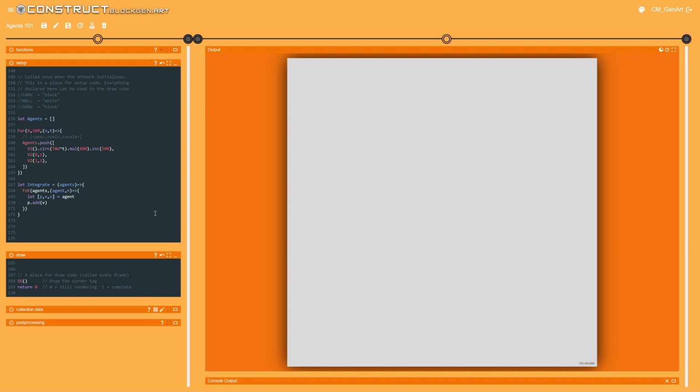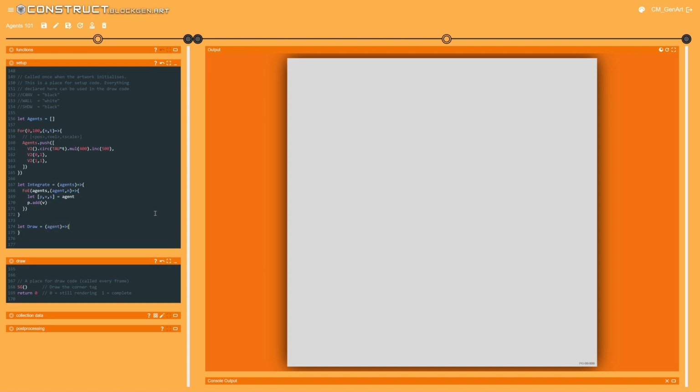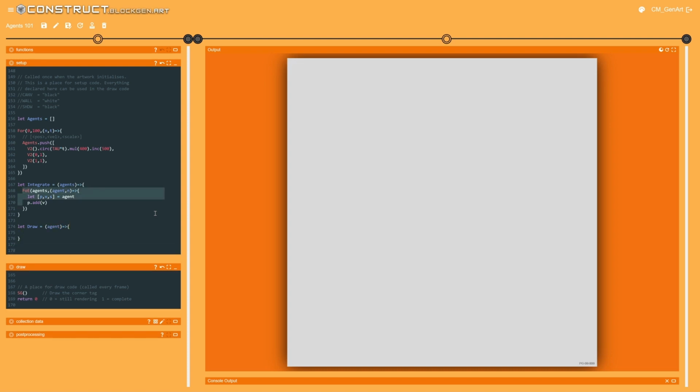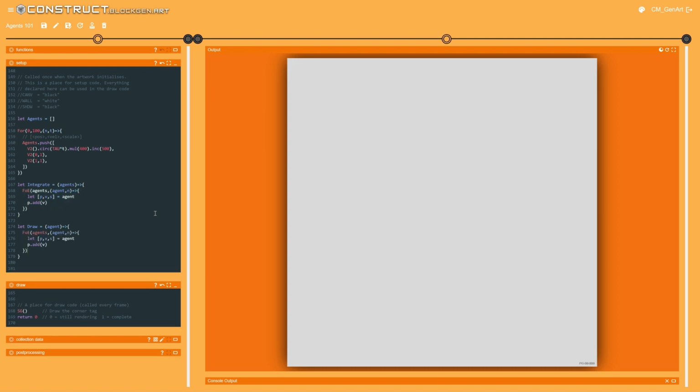So next we want to be able to draw all of these agents. So let's make a draw function. So let draw equals, takes in agents as its argument. And then I'm going to just yoink this because I want nearly exactly the same, but without the add part. So now we're going to go through all of the agents that are passed in and extract their position, velocity, and scale, and now we're going to draw them. I'm going to draw them with the rect function. So I'm going to draw them with black. I'm going to do p.x, p.y, comma s.x, comma s.y.